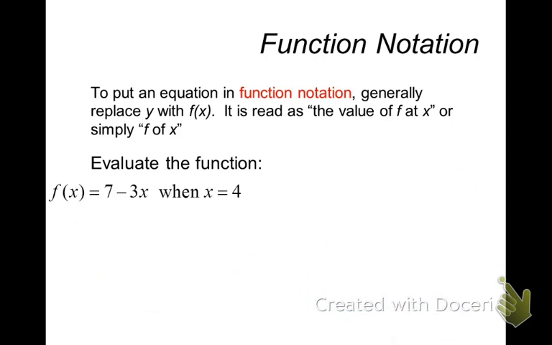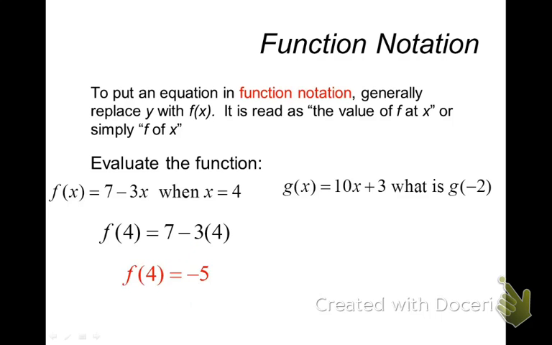So when you're evaluating this function f of x equals 7 minus 3x, it's just like that was a y. And so we're going to plug in 4 for the x. So again, on the left, it doesn't say that we're going to multiply f times 4. All that is saying is that we're going to evaluate the function when you plug a 4 in. And so you have 7 times -12, or 7 plus a -12, and that's -5. So f of 4 is -5. And as an ordered pair solution, that would be 4 comma -5.